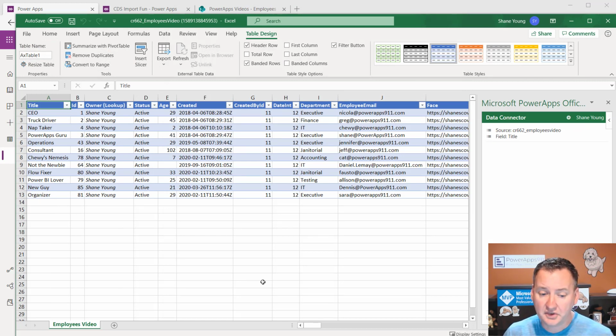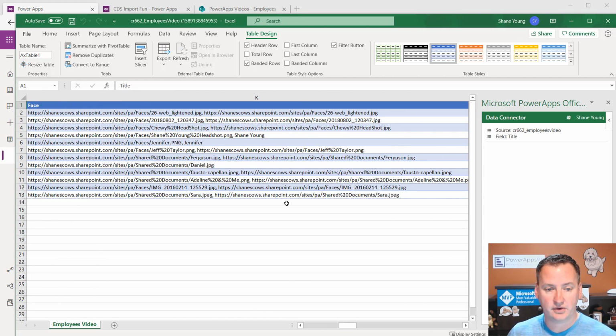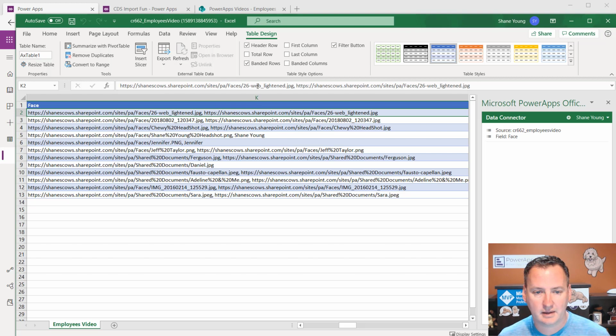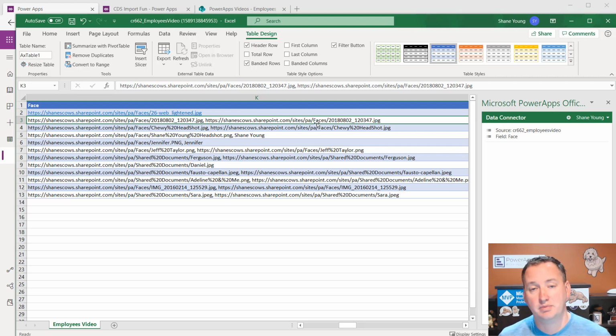Anyway, so now you can see this is the raw data. And so this is where I can be like, oh, look, those face columns are messed up. You can see like Jennifer in my records, actually there you can see the format it was trying to get. But for the people who didn't have it set, that was why it's having problems. Anyway, so I could come in here and just fix these all in Excel. Be like, all right, time to do some Excel ninja work, right? Shift and delete, much better. And so I would probably just go through and fix them because there's only 12. But anyway, I'm able to come in here and manipulate the data.